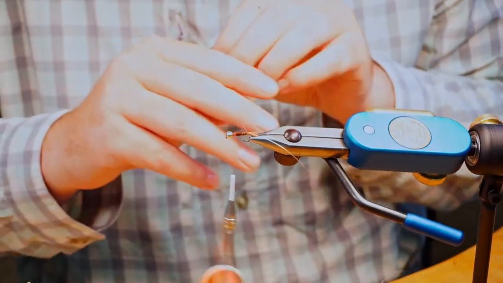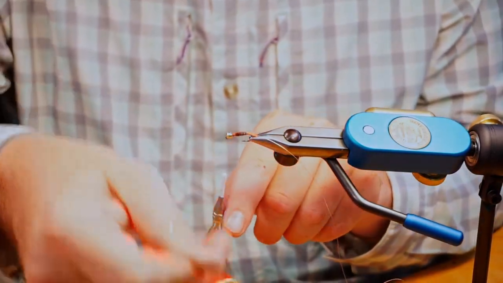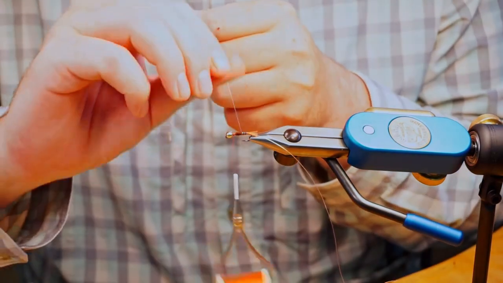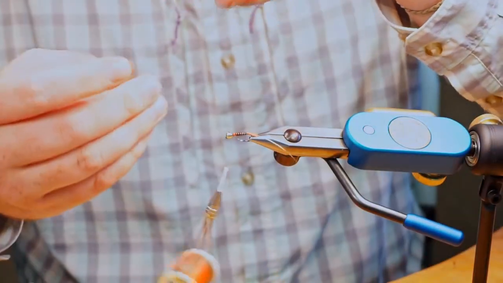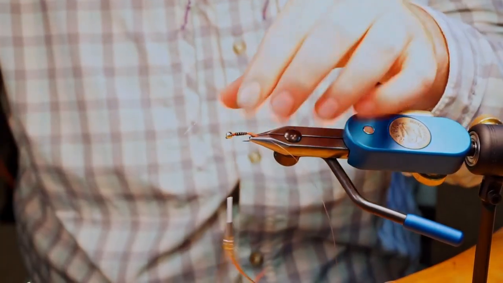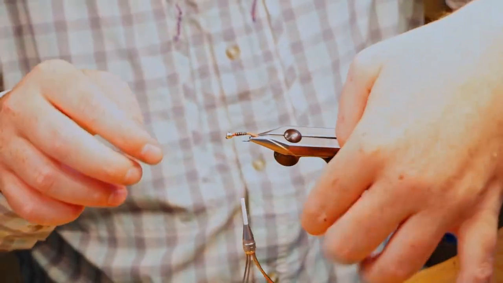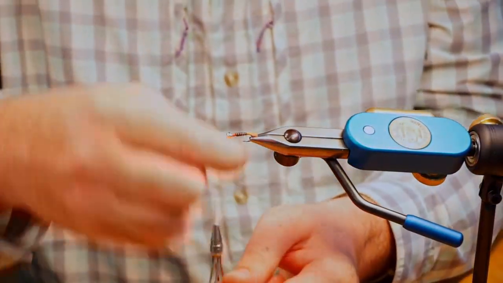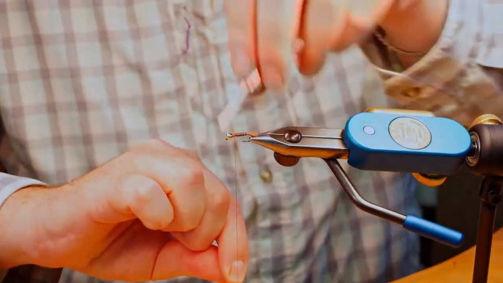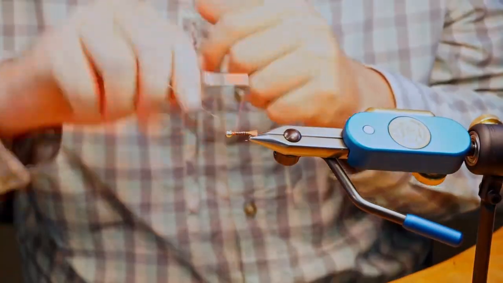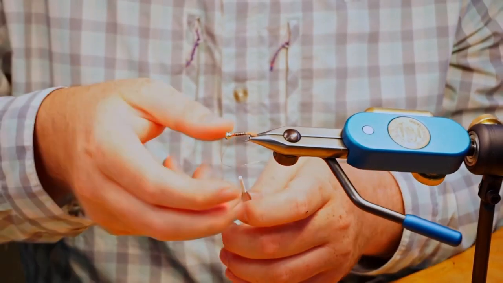And then I'm going to just wrap this flashaboo here the same direction that I wrapped my pheasant tail. So just up the body and you can space these out pretty good. It's just in there for a little bit of flash. That stuff just broke. That was close. Professional. What can I say? Then just counter wrapping this back through the body. That super glue is doing most of the work there as far as durability goes, but that wire will help definitely. Get that nice and secured in there.